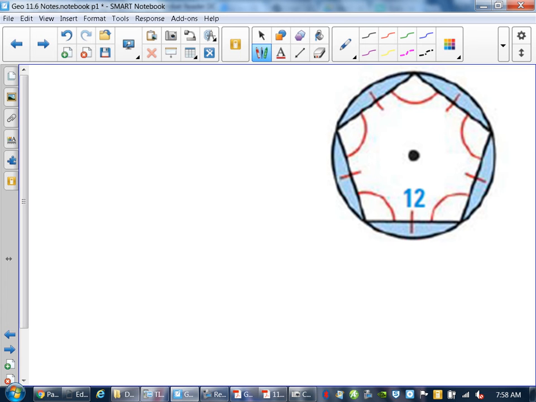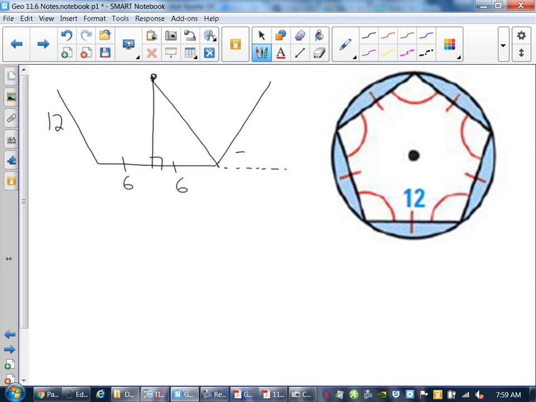Isn't that one of the features that we draw when we put in our triangles? Yeah. Exactly. So once again, we'll start by drawing our triangles. The whole side is 12, a 6 and a 6. Take our 360 divided by the 5, and that'll give me 72, I believe. Yeah, and then the interior.